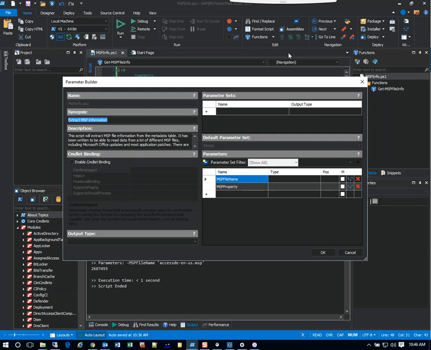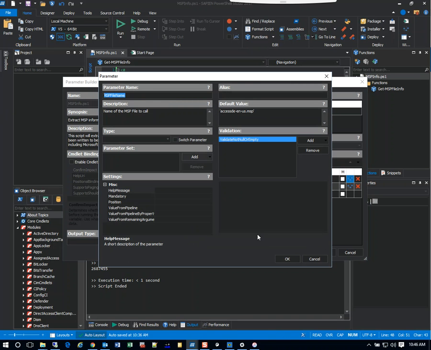For instance, if you want to put a synopsis, your description, you can enable command binding and create your parameters right here if you want to go in there and do details on your parameters. The nice thing about PowerShell Studio is it gives you all this functionality here that you may not remember.